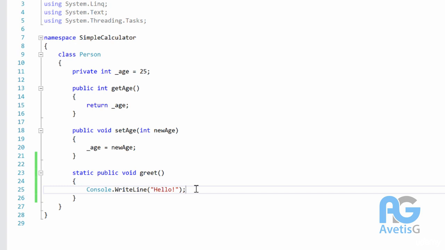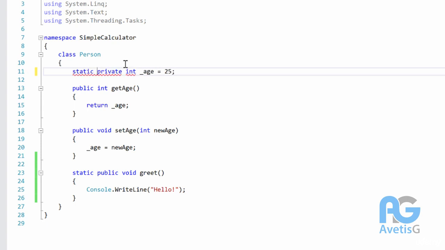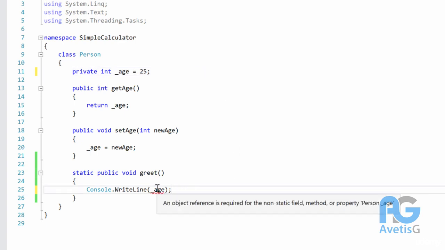Though static methods can still use things from within the class. If I made this field into a static field by just saying static in front of it, then I can use age in here and just print the age, and this would work. But if the field was non-static, then this wouldn't work.